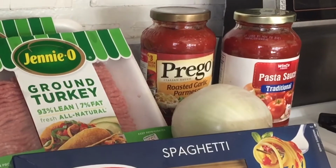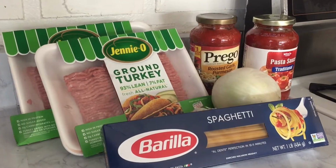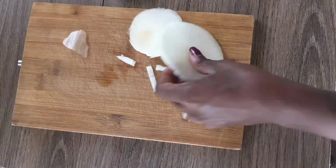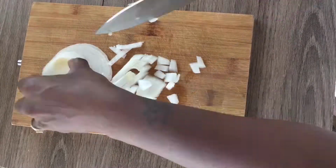Spaghetti is one of our simplest go-to meals and probably something that we have in our house at least once a week. So today I'm going to be making some spaghetti for dinner. I hope you enjoy this video.